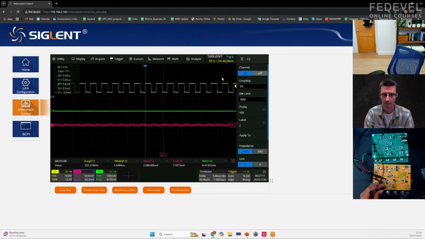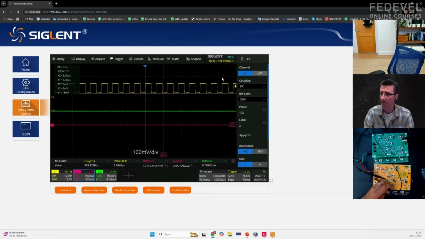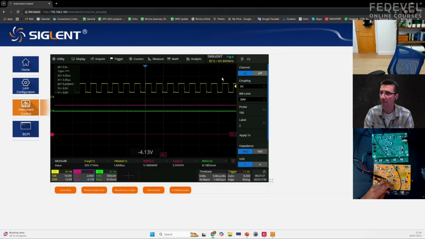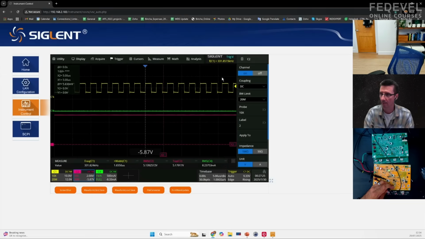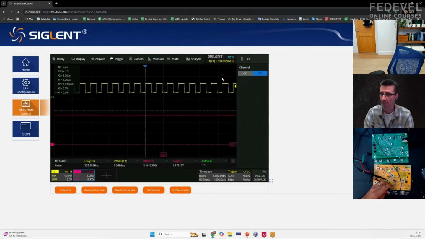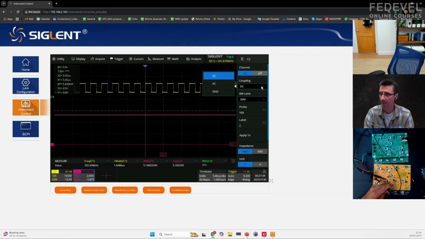There you go. That is my output voltage. You see when the scale is up and this is reading 5 volts. It's absolutely beautiful. You can barely see anything, right? And then I'm going to zoom into it. So first I'm going to put it on AC coupling so that I take out the DC component, and then I can zoom in.